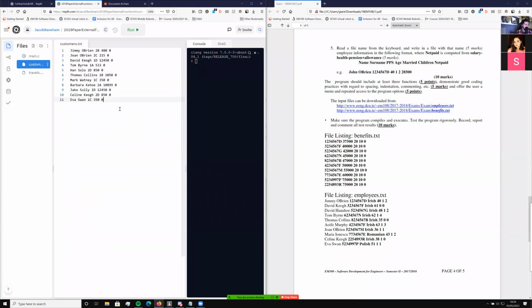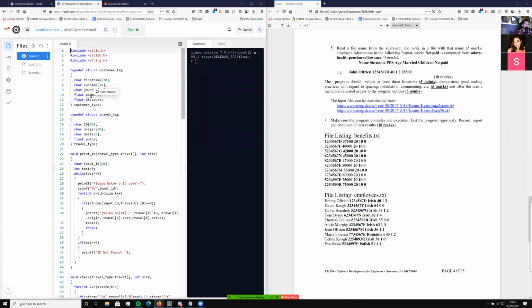Looking at some of the prices, 10% would mean that this one was a float after the discount was applied. So I had to make the price and payment variables floats, because even though only one or two of them would become floats, they all have to be initialized as floats inside the structure.